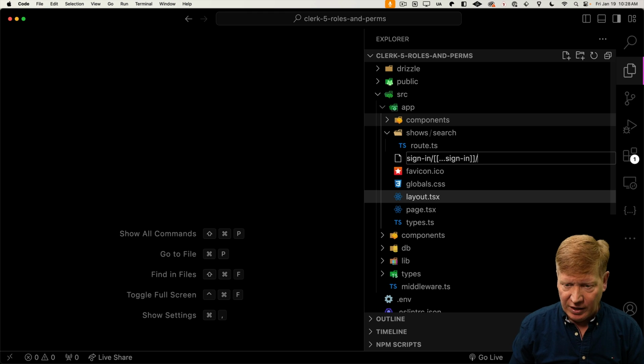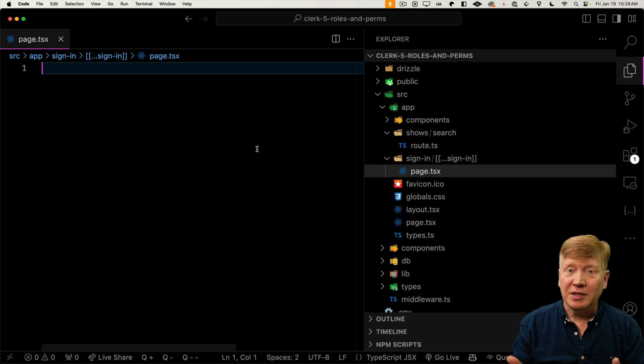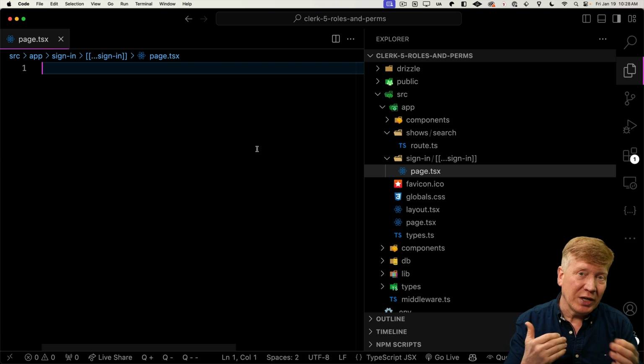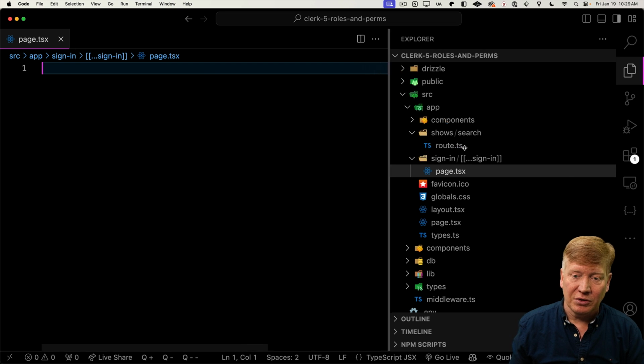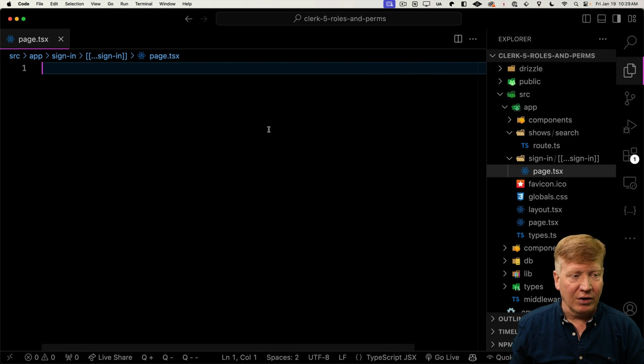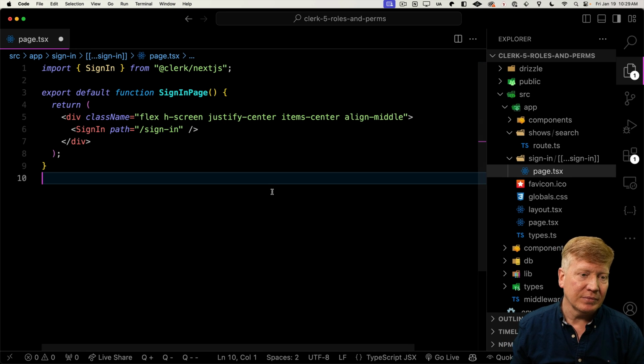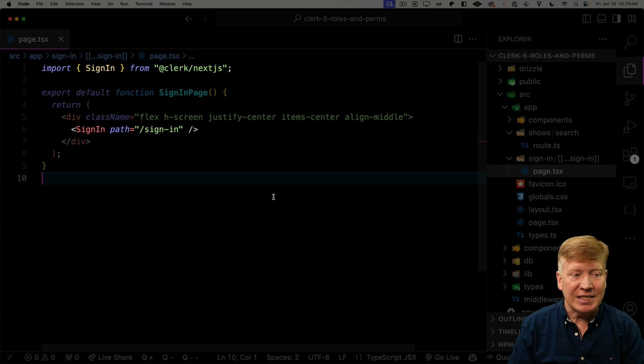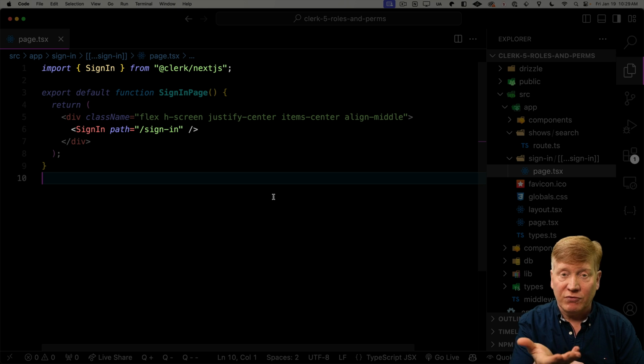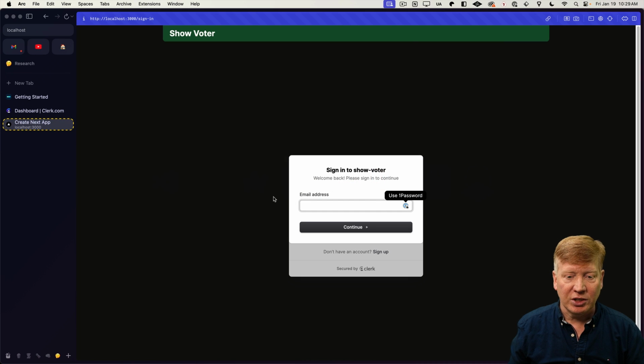So inside of that, we'll do page.tsx. And now having put in the slashes, it automatically creates the directory for sign in and then the double bracket sign in. And now the page.tsx file at the end. Just a really nice way to go and create directories really easily in VS Code. Okay, so let's go and bring in our implementation. And the implementation is as easy as bringing in the sign in component and just putting it inside of a nice frame. Let's refresh. And now we've got our login.